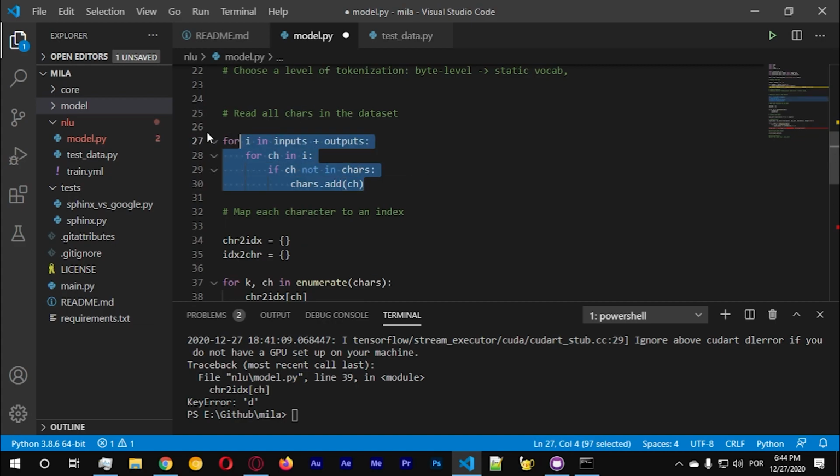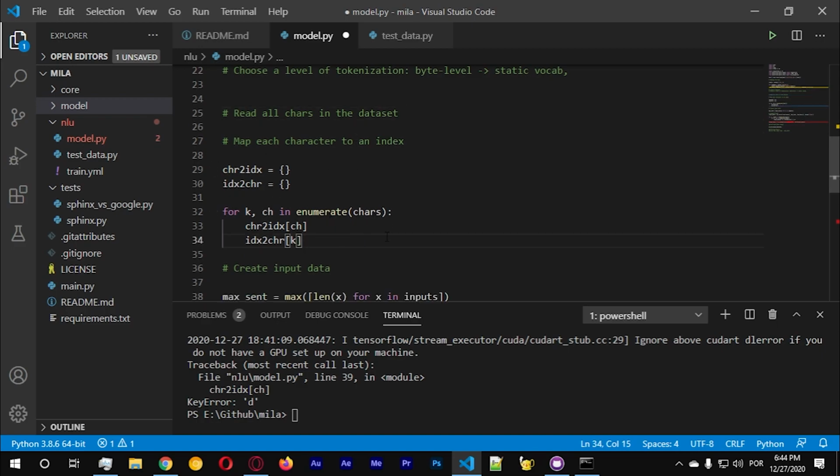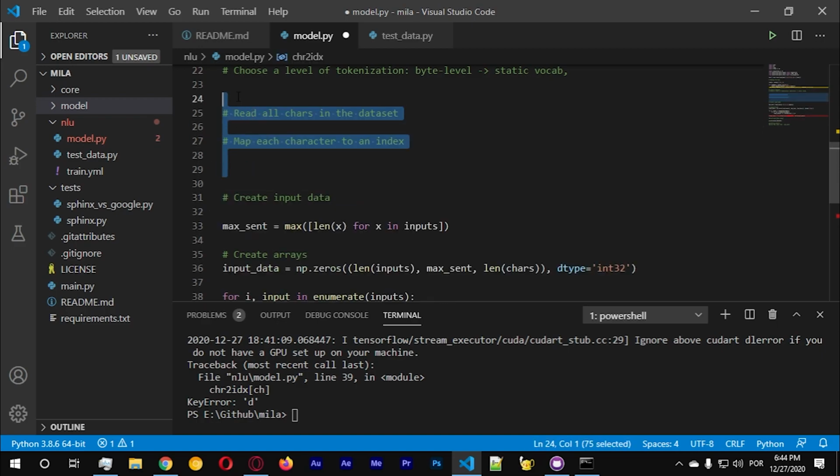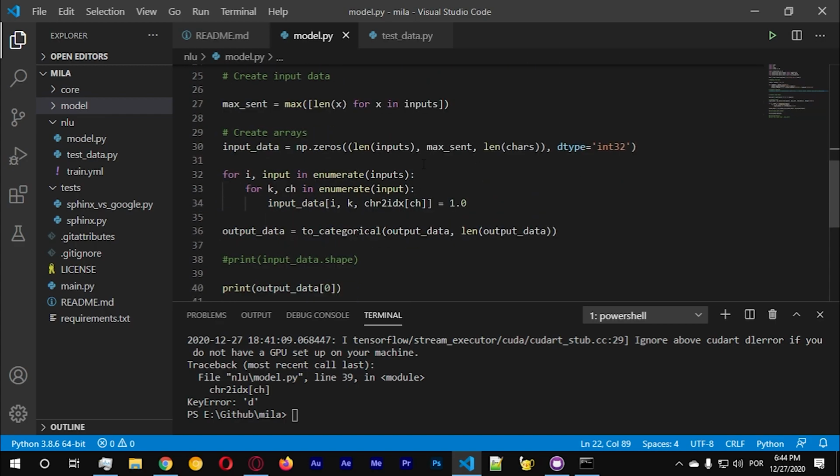Because we are using a static vocabulary, we don't need to worry about this anymore. We don't need this. It also handles out of vocabulary words.